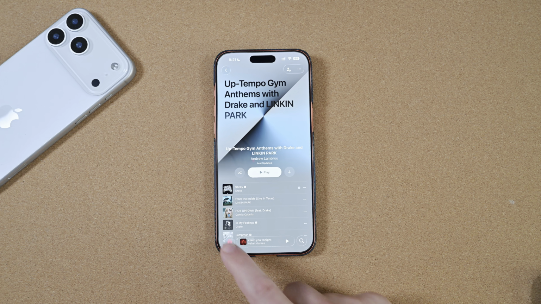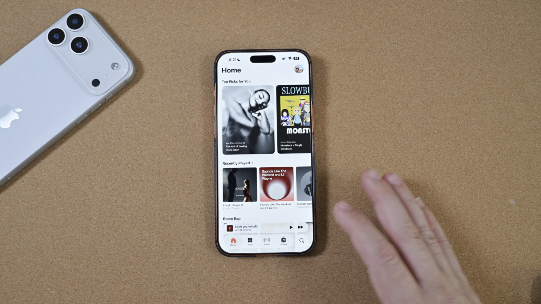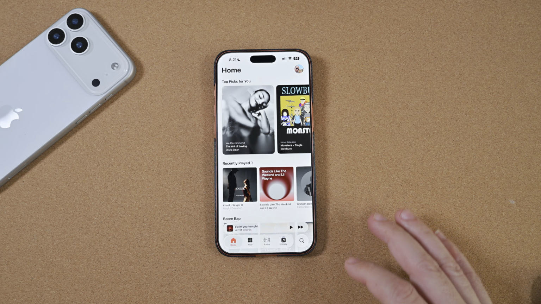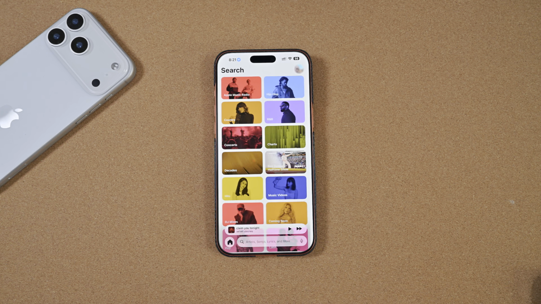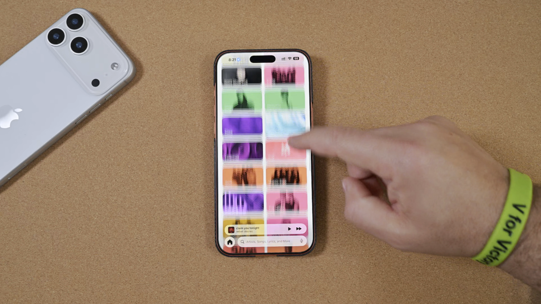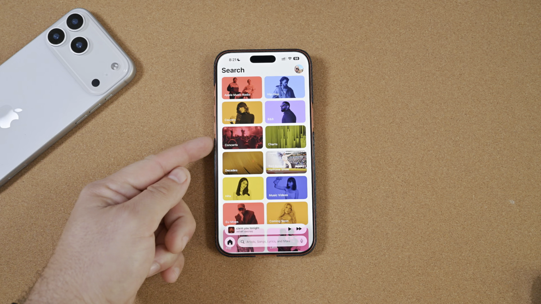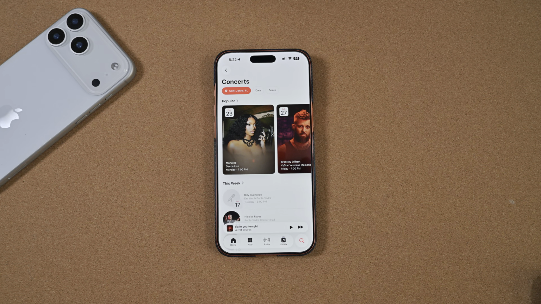Beyond this, also now, is something I thought was super, super cool. If you actually are on your home screen here, the ability to find concerts near you is amazing. So if you go in Apple Music and go to the search tab, and you can see your regular kind of topics here, you'll see a new one called concerts. If you click on concerts, you can actually do this one of two ways.